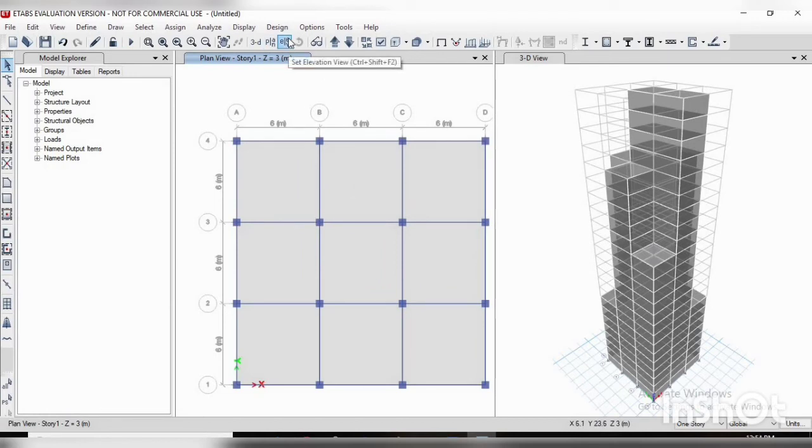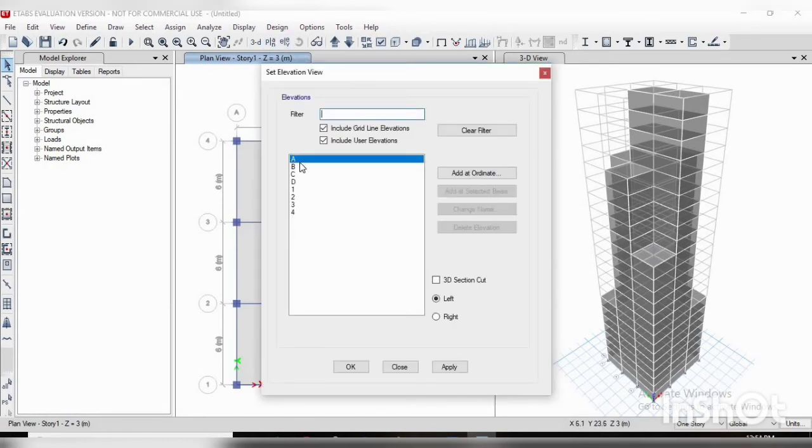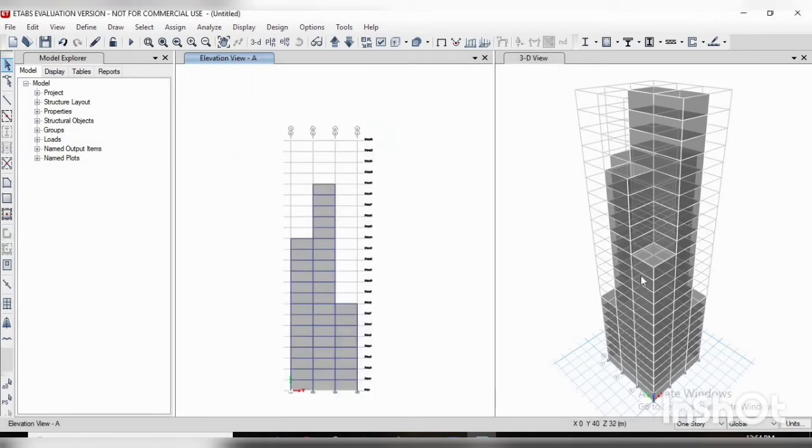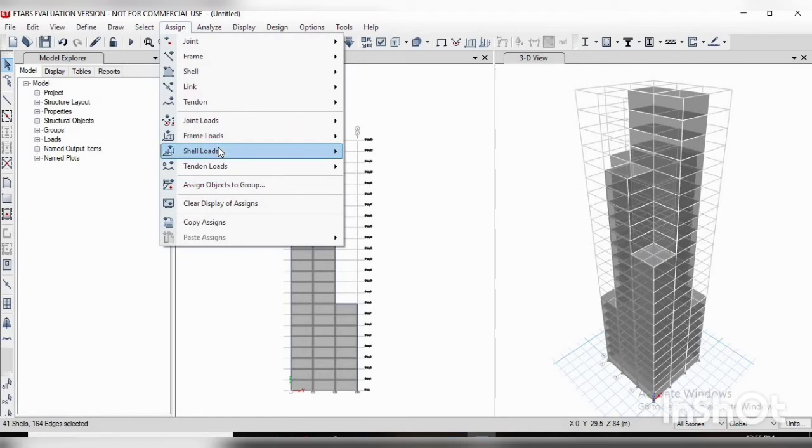Now go to the elevation view. Select A class. Click on OK. Select all stories option. Then select all the shells as shown. Go to the Assign menu. Click on Shell Load.